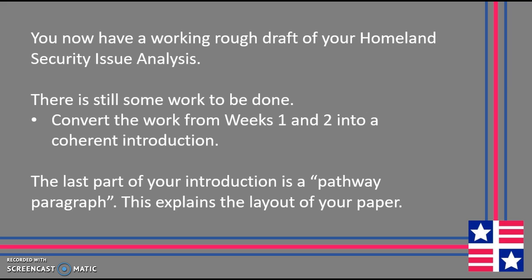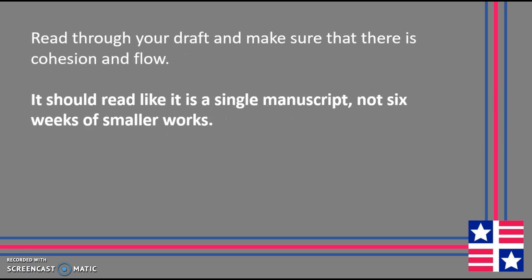You're going to have to convert the work from weeks 1 and 2, which is your topic, your research question, and your thesis, into a coherent introduction. The last part of your introduction is always a pathway paragraph, which explains the layout of your paper. That would mean essentially you say, following this introduction, there is a review of literature. Following this review of literature, there is a wargaming report or a wargaming summary. And following that, there is a case study. Again, this is a single paragraph that establishes and tells the reader what's coming next.